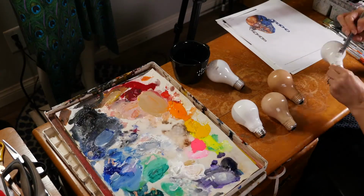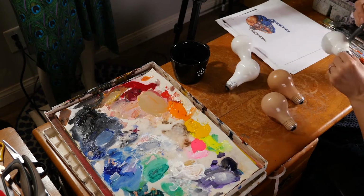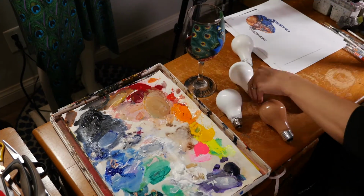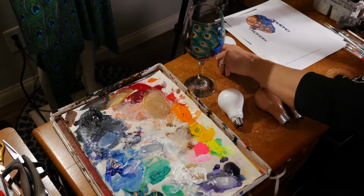We're gonna start by base coating half of the light bulb in white paint. You can also hot glue a paper clip onto the bottom of it that's slightly opened and hang it and just base coat the whole thing at once. It is gonna take several coats though, so you'll wanna let it dry in between.